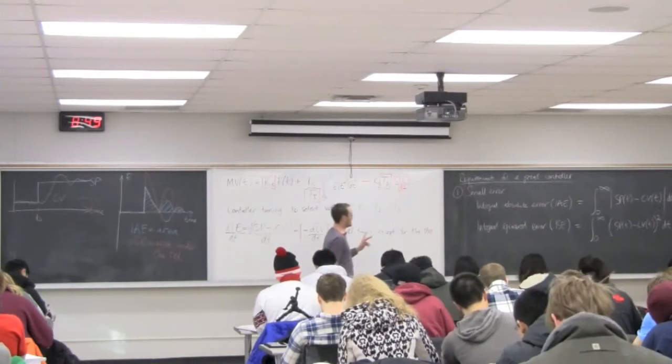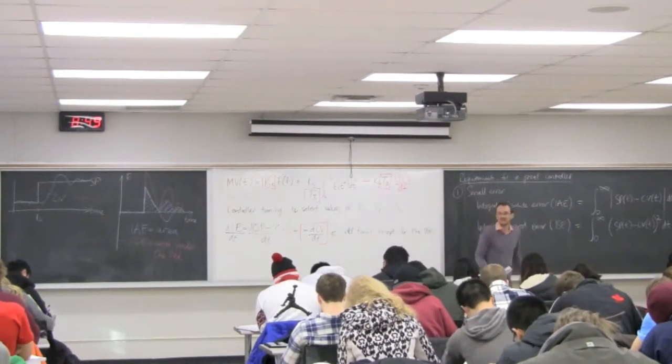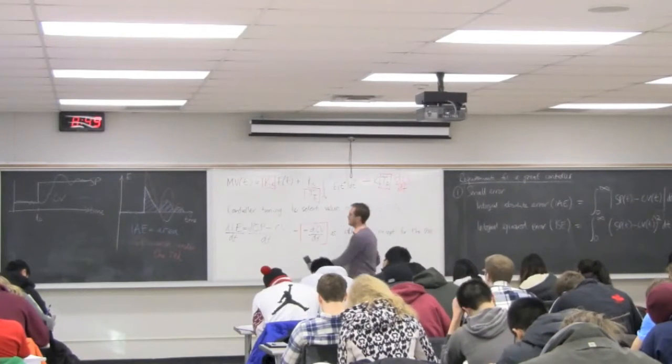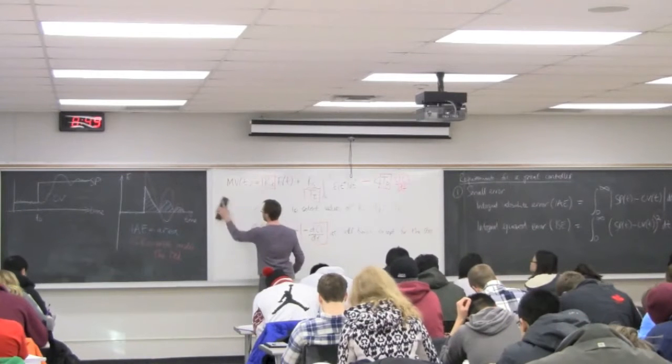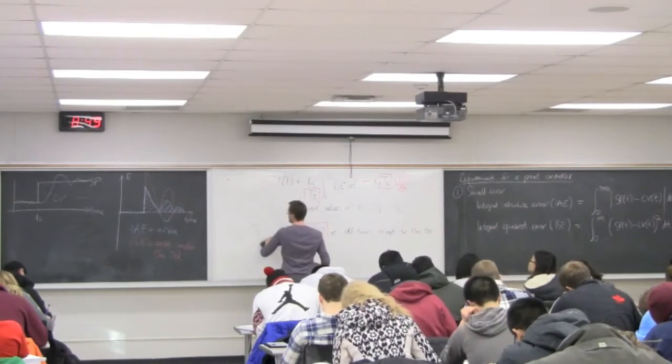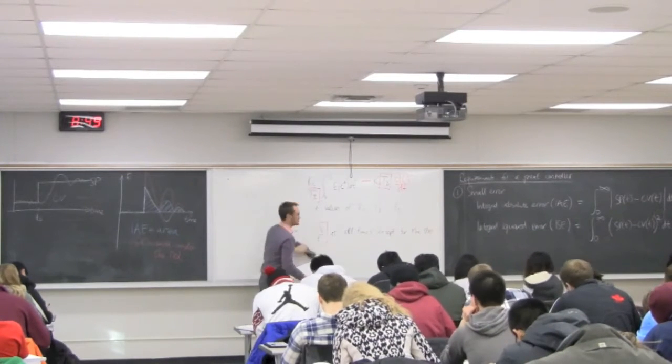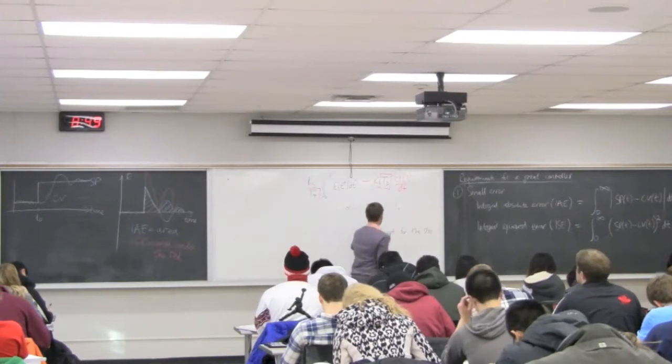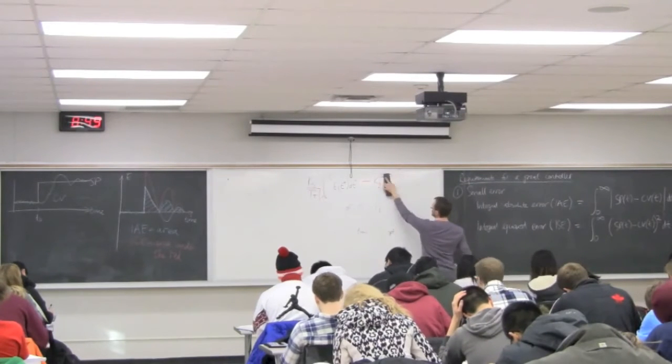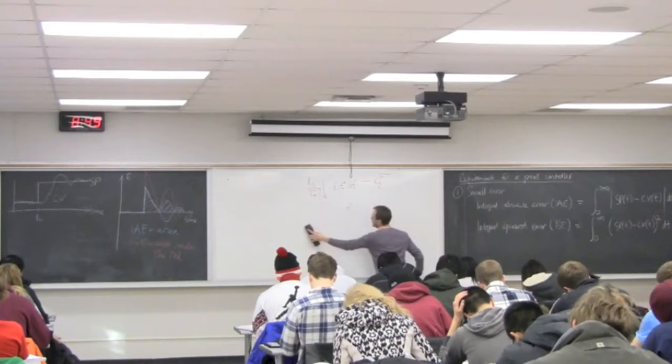So that's two ways that we can quantify the error. We can very easily go calculate what the areas are. Once we have the values, you can put them into MATLAB and calculate the area using the trapezoidal rule and some of the other integration rules you learned about in 3D.